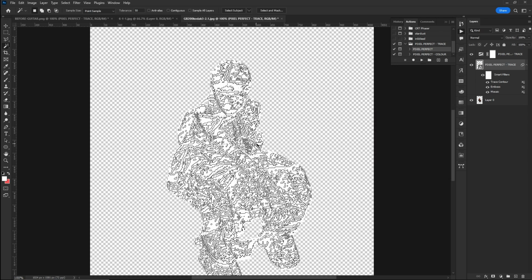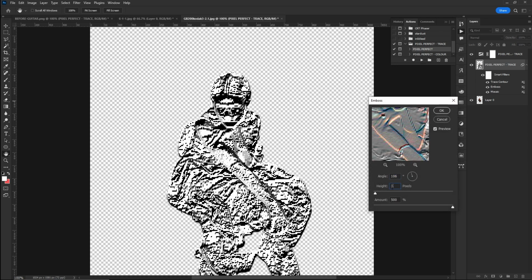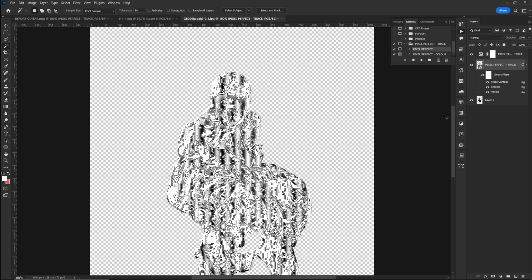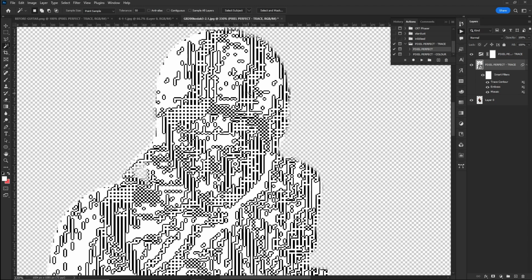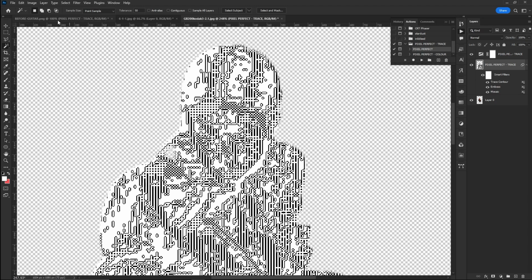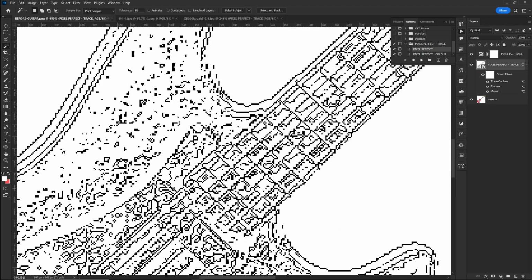Go like 4. There you go, more like a pixel effect. Emboss maybe like a 2, change the angle. There you go, I like that. Looks like lines. So yeah, you can create different types of shapes as well, depending on your style. Mosaic low and emboss higher could create cylinders. This effect could create more of a dot pattern.